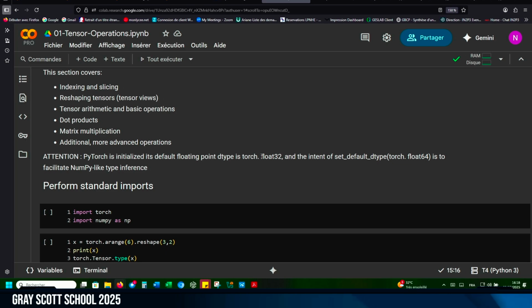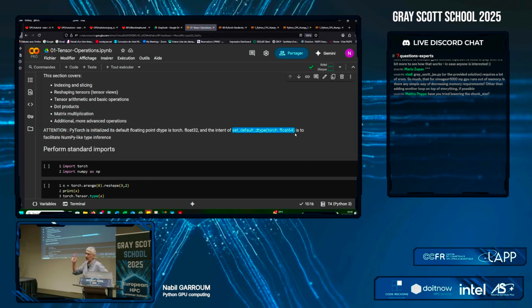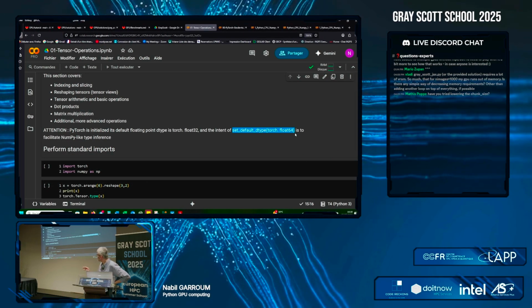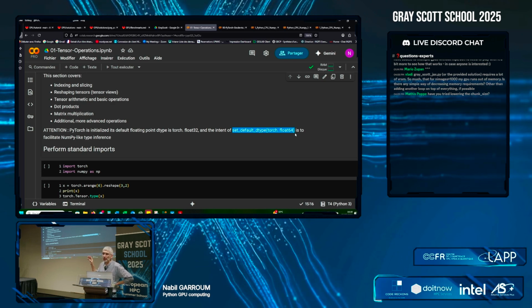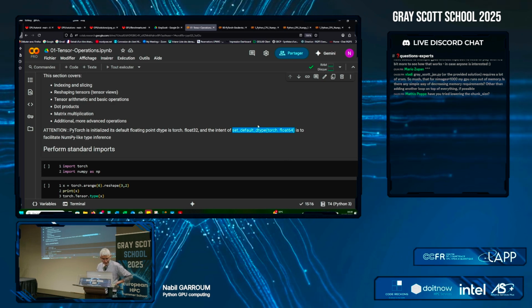If you want float64 for more precision, you have to set this variable here to natively create tensors as float64. This can create some issues if you go from NumPy to Torch and vice versa. By default, PyTorch will create float32 values.